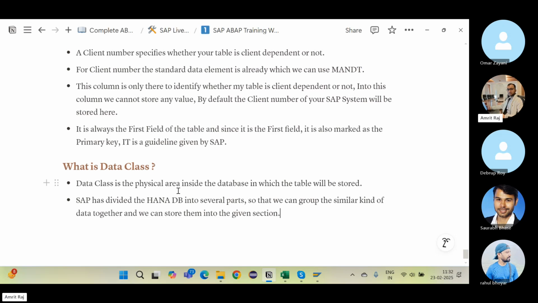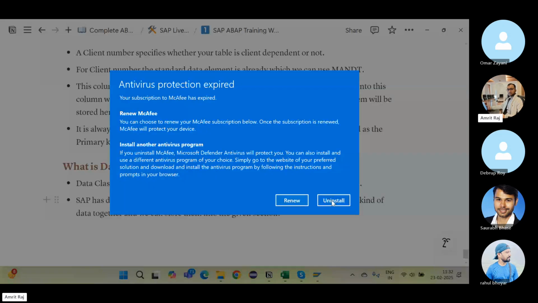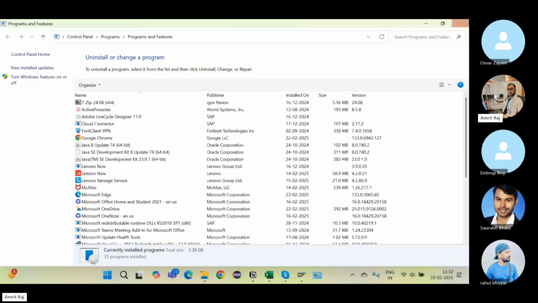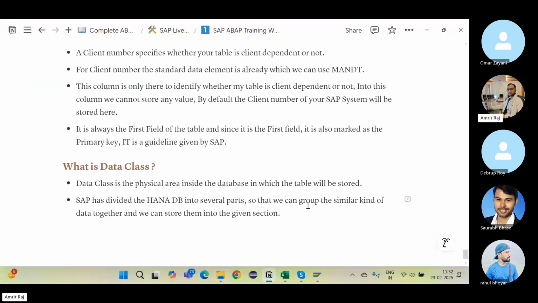The best example will be, let's say in your house, you arrange your clothes in a proper manner and then you store them in the almirah. Why is the almirah there? Because it is a perfect place where we can store our clothes, and whenever I need to find my clothes, I can directly go to the almirah and check.